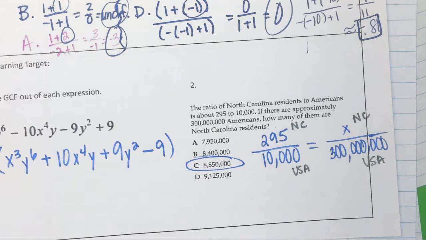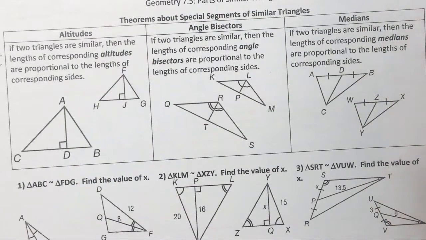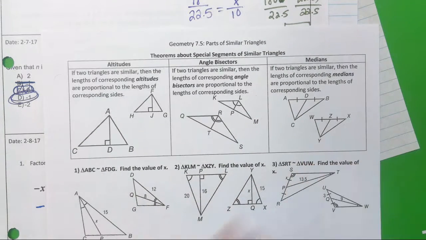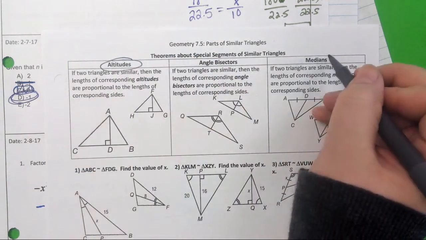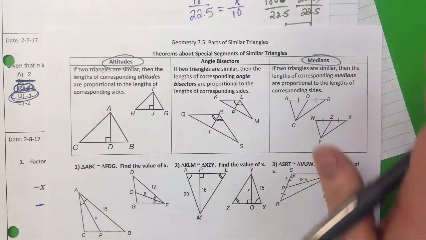So you got out the 7 and 5 notes. I say they're really easy, and there's good news and bad news. The good news is they are easy. The bad news is that there are some terms that we've not been over in a while. We were in a hurry back in Chapter 5 because we wanted to finish the whole chapter before the end of the semester. So we only talked about vocab when it came to altitudes and medians. We've not actually done math problems with altitudes or medians. We've done plenty of math problems with angle bisectors, though.